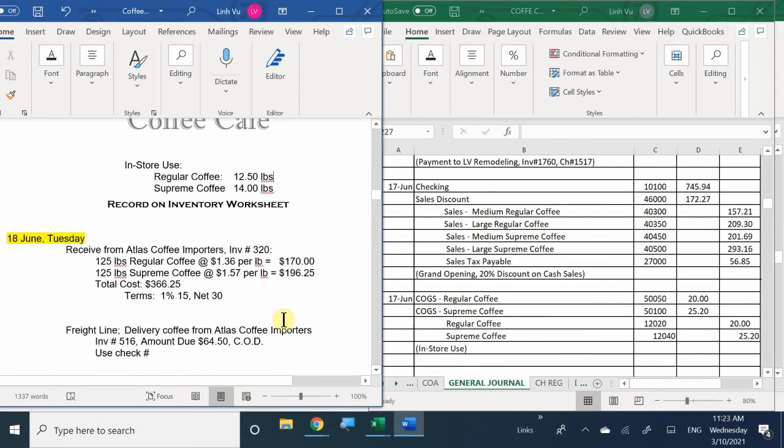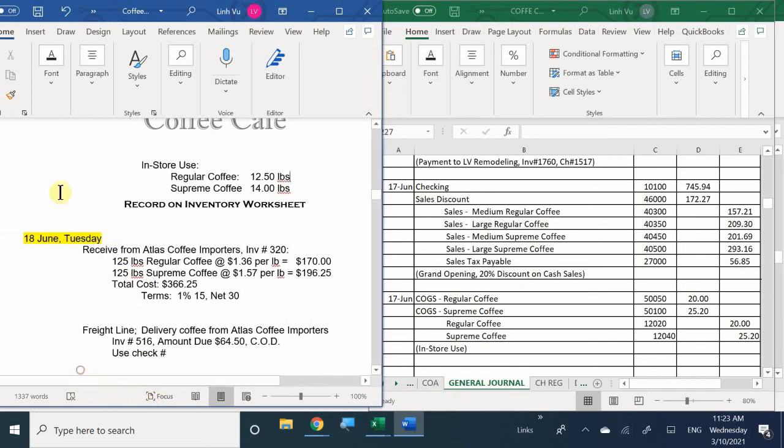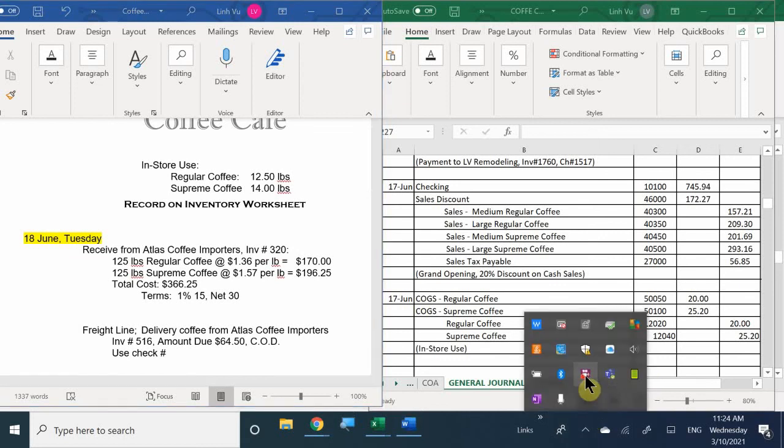Okay. Let's see if we're good on time. Okay, so now it is 11:30. So I'm going to stop here. Tomorrow we'll pick up on the 18th of June. Expect to see all these same exact transactions over and over again, because that's exactly what bookkeeping does. You're going to recognize the same transactions with a few variations, and so on. So if you don't have any other questions, we're going to wrap up today, and I'll see you guys tomorrow.